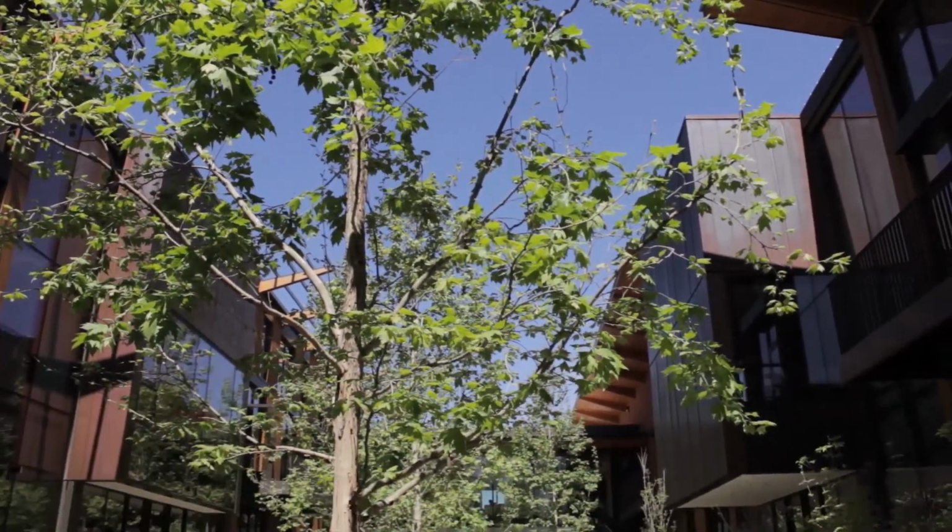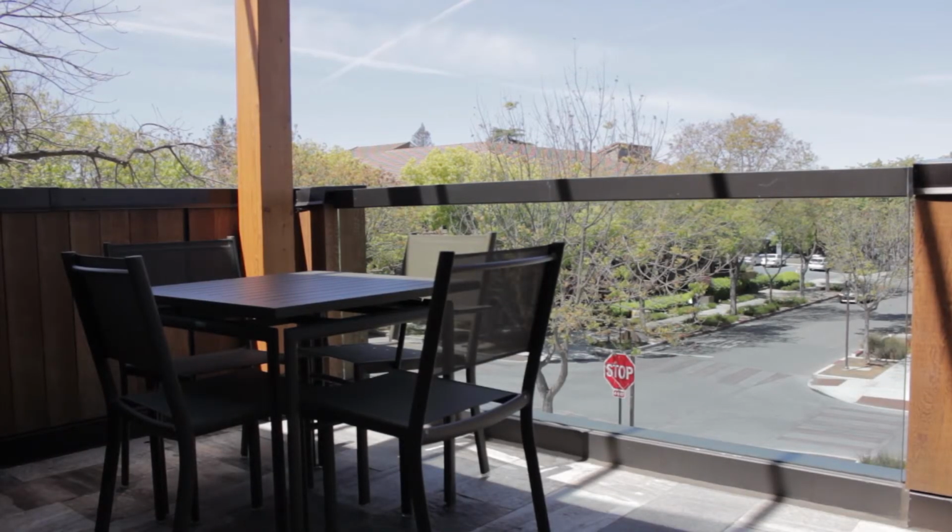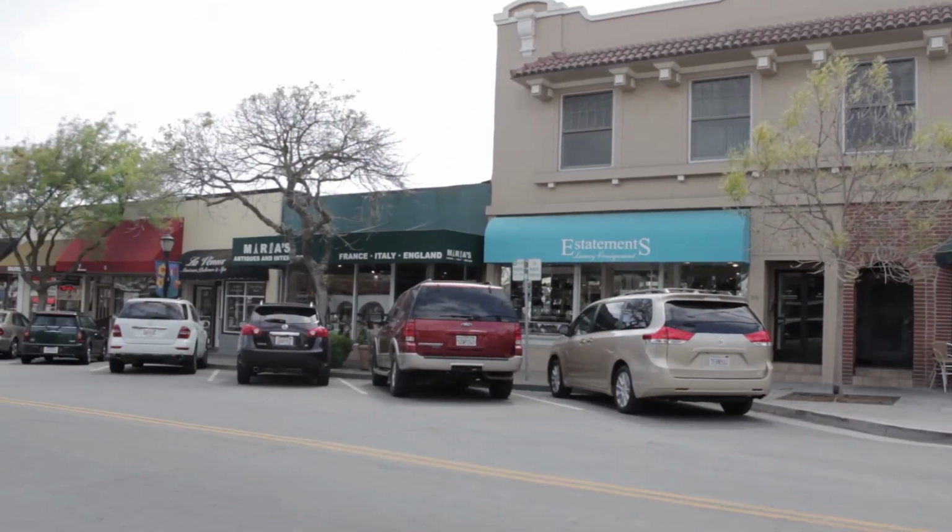We have to. Climate change is the most important global threat that we have, not only in the environment, but to everything else we care about. It impacts children because of asthma rates in places like the Central Valley. It impacts development in places around the world where people are trying to eke out a standard of living. So we have to make changes in order to be able to address climate change. And the good news is, with a building like this, that you can address climate change and you can also save money. You can spend less money on energy and you can have a beautiful place to work.